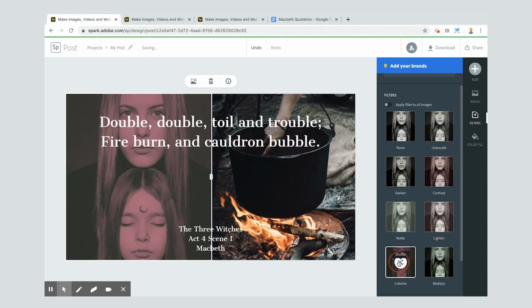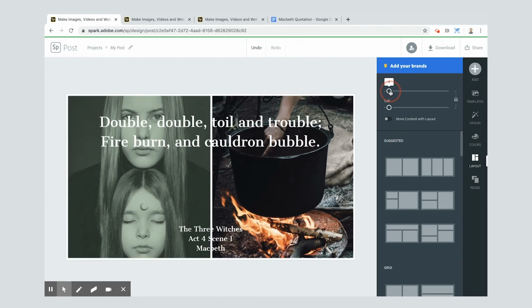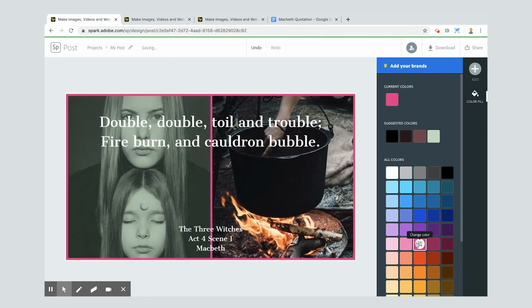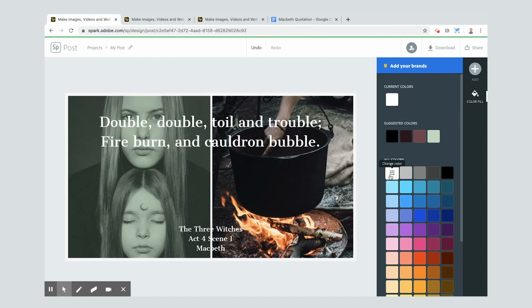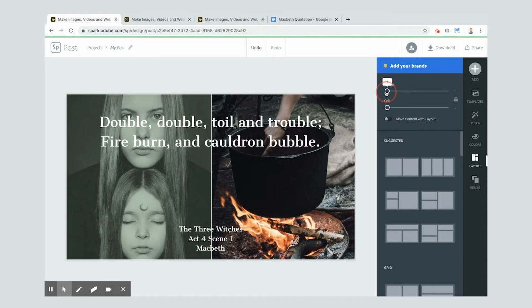And you can also click the shuffle there and it will go through different styles until you find one that you really, really like. You can also play with things like the border. So I can move that up and down. You can change the border just by clicking it and change the color there. Could change it to pink. I don't particularly like that. I'm going to go back to white. You can also bring it down slightly. I might bring the border down to 1 just to separate it out nicely.